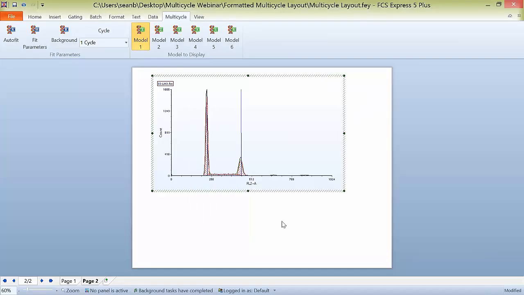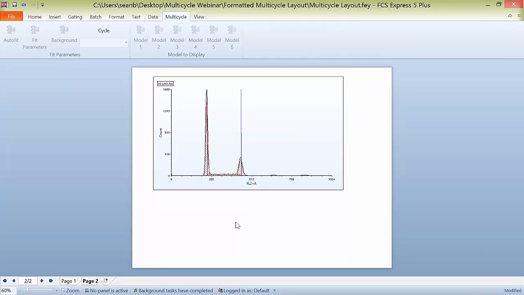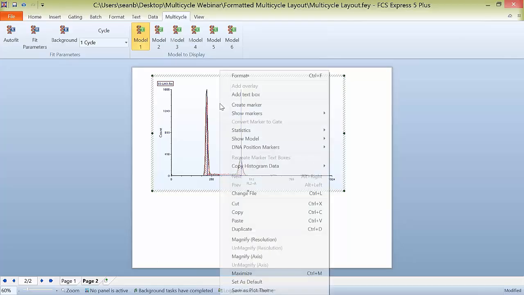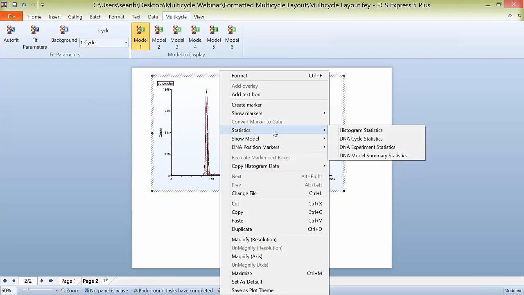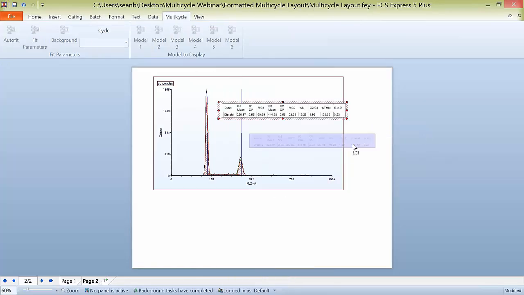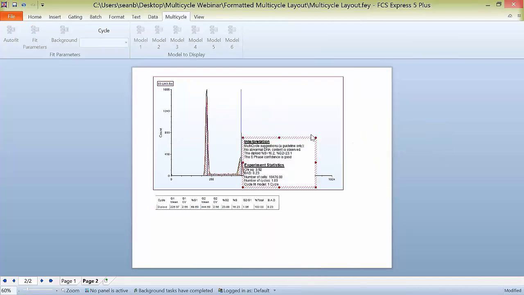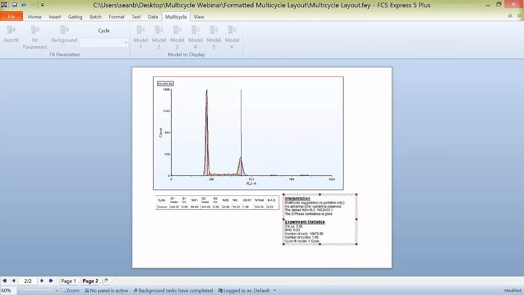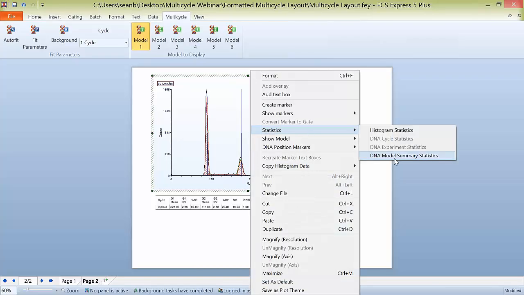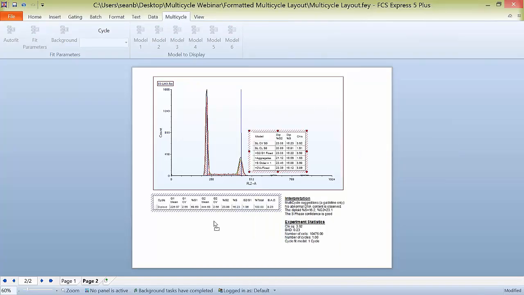Now, if we want to view some statistics from our MultiCycle plots, it's very quick and easy in FCS Express. You can simply right-click on your MultiCycle plot, and from the statistics category, you can choose 3 MultiCycle DNA statistics. So we have our standard DNA cell cycle statistics, we have our DNA experiment statistics, and we have our DNA model summary statistics.